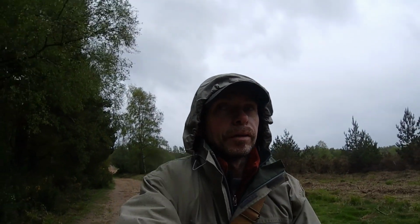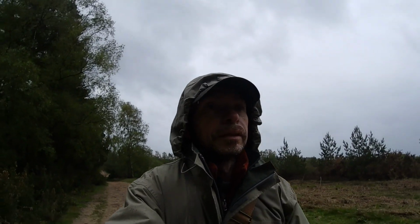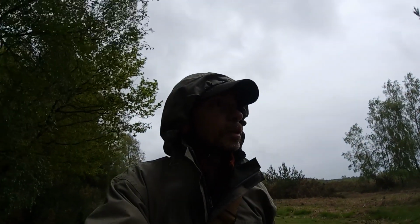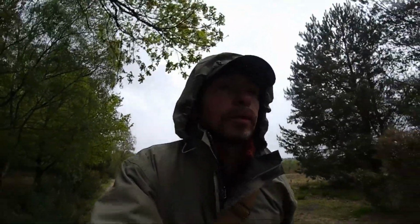Is that bad? Feels proper weird having a hood up actually, but I don't want my hat to get soaked through, otherwise my head's going to get wet as well. Surprising how much this also keeps the wind off the back of your neck. So if you're feeling chilly, which I'm not particularly at the moment, and won't be if I get a crack on to get home in a reasonable time, but if you're feeling chilly, good move as well.